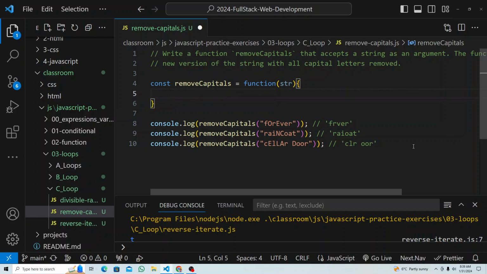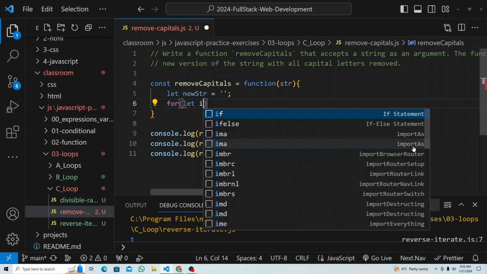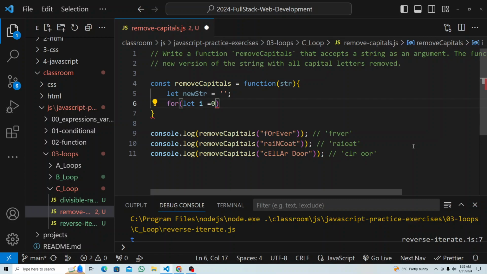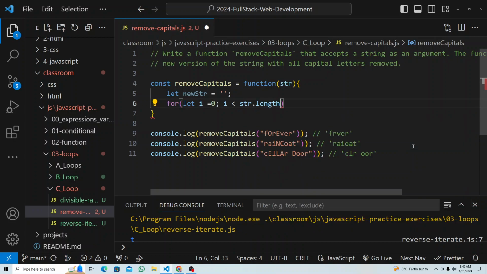Okay. So how am I going to do that? When you have to return something, always think how you're going to create that data, how you're going to preserve that one or store it somewhere. So let newString equal to, for now, empty. And now I'm going to construct my loop. Because this is a string, I must go from 0 index, i less than string.length and i plus plus.